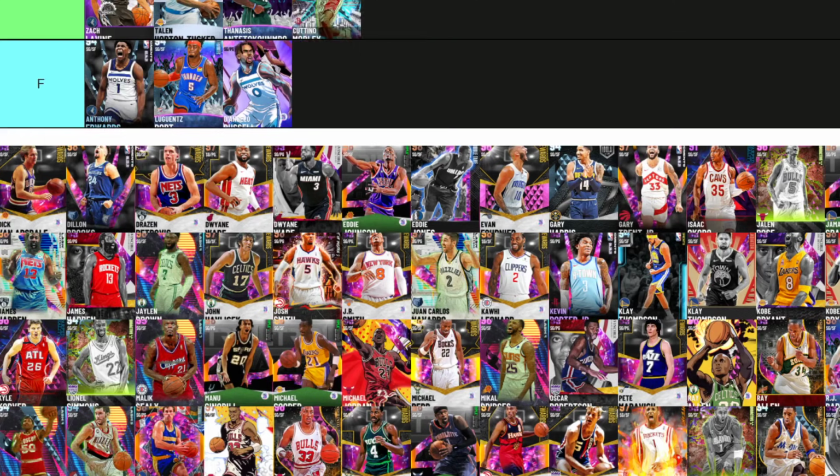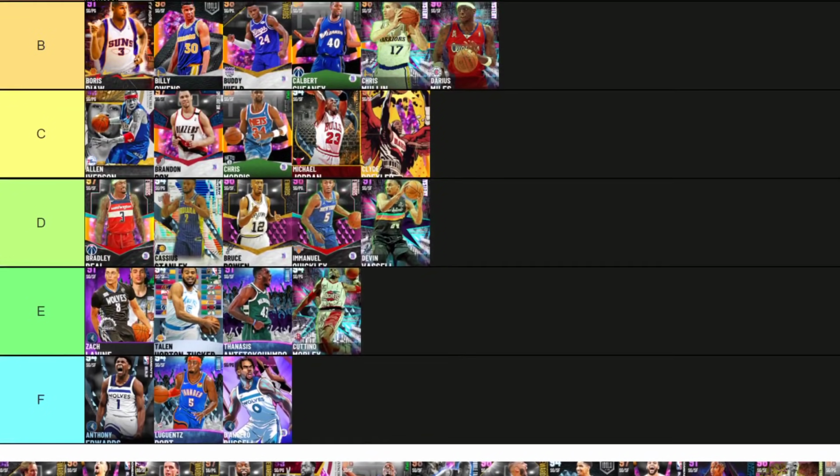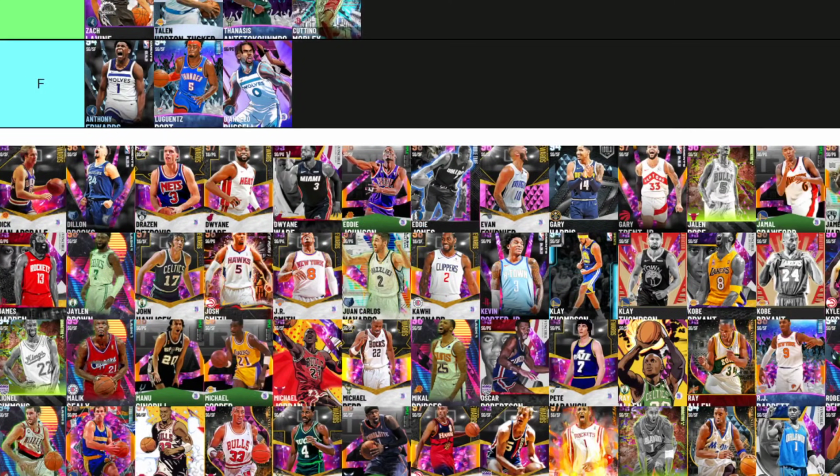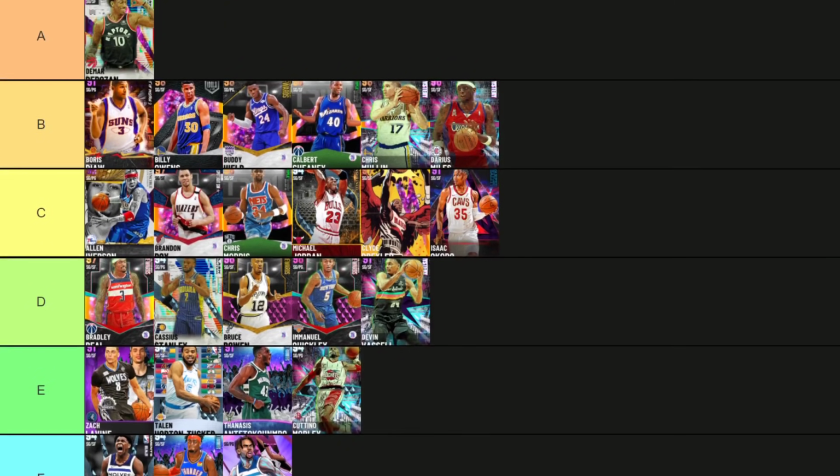Devin Vassell. Again, he's usable. And it's like Devin Vassell versus Okoro. It's preference. I prefer Okoro. But all of these guys are good, and I hate having to put them in lower tiers. This is the video where there will be the least gap between B and F tier.